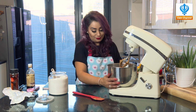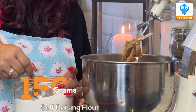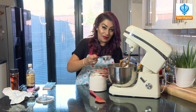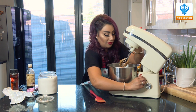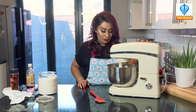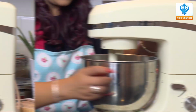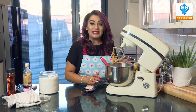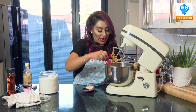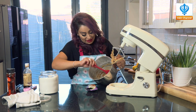And into that, I'm going to add in the self-raising flour. And it's 150 grams of self-raising flour. Let's mix that together. So after you've combined the flour to the creamed butter and sugar mixture, you should get a doughy consistency like this.